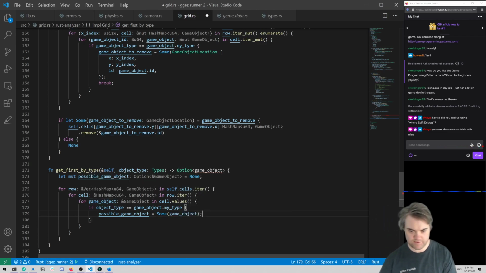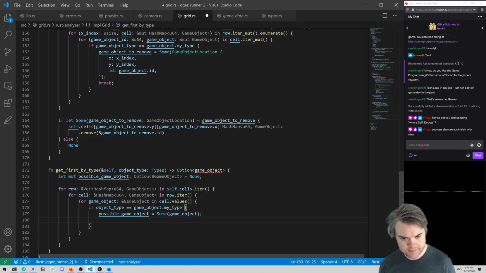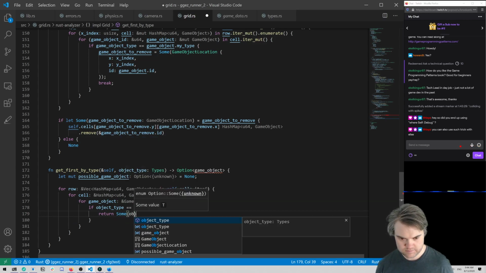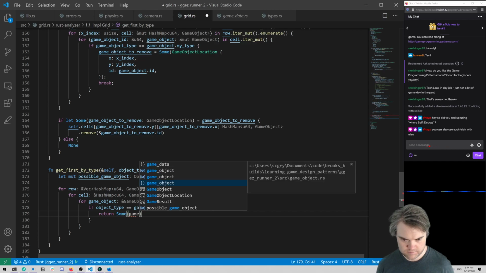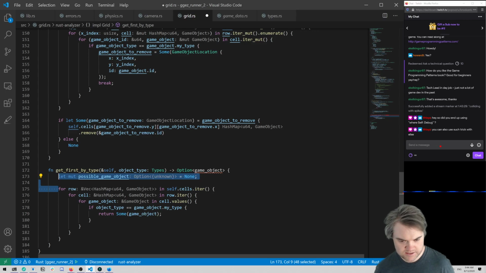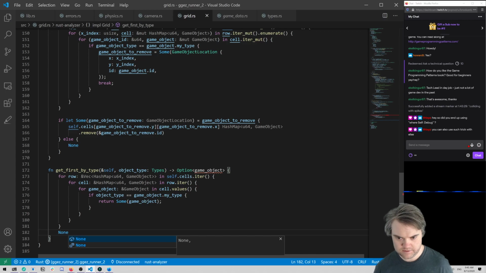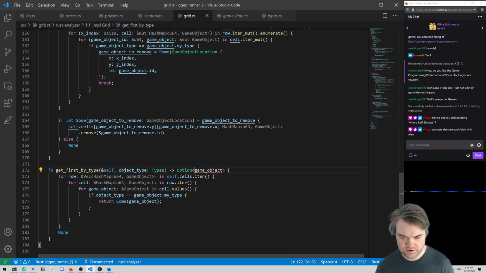Okay, throw it in a reference to the game object, and then actually, I just want to return, don't I? Return a game object. Otherwise, if I reach the end, return a none. And you need to be an option of a reference to a game object.